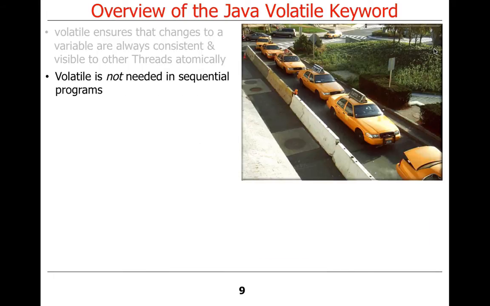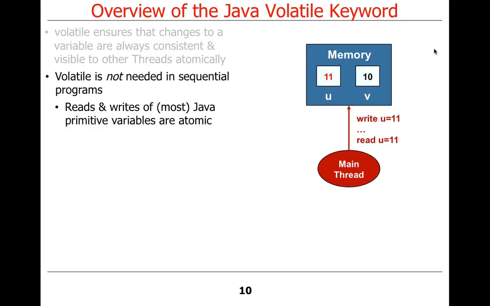Now, you'll see that volatile is not the only way to get atomicity. In purely sequential programs, where stuff goes one at a time in a single thread, there's no need for volatile. That's because if the one thread of control writes something to memory and then the same thread subsequently reads from memory, it reads and writes the very same thing. Or it reads and writes to a register that it has total control over. So that's a consistent, strongly ordered memory model.